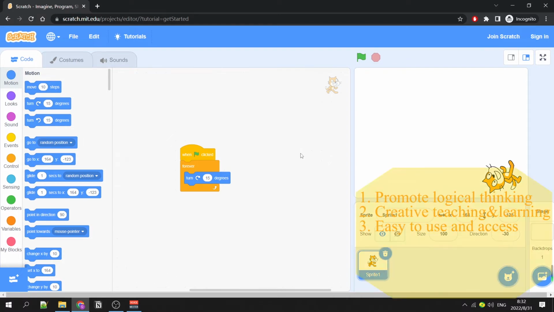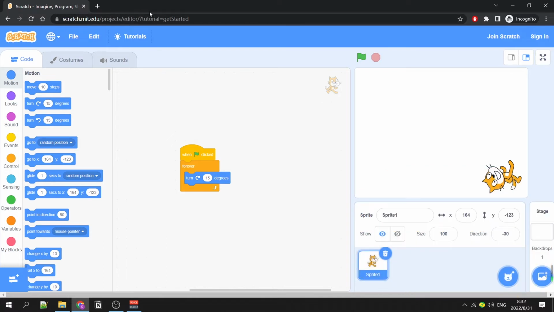Thirdly, as you can see right here, Scratch actually is very straightforward to use, and you do not need to install any software on your PC. All you need is just the browser. And with the browser, you can easily access this interface and then do the coding by piling up those blocks to implement your functionality or to implement your digital games or digital stories or digital animations.